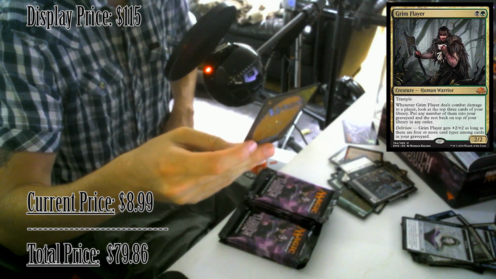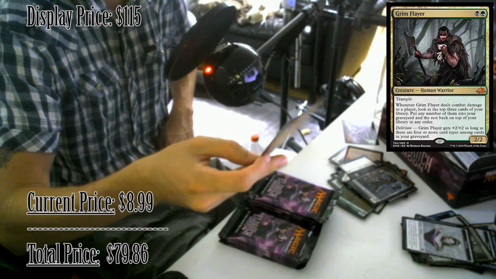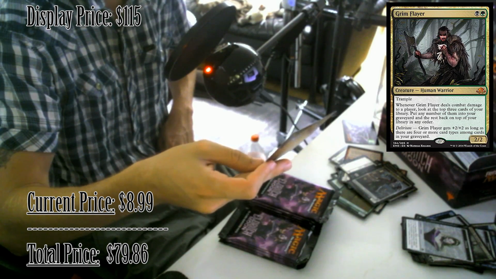And it's also got Delirium, which is this card gets +2/+2 as long as there are 4 or more card types amongst the cards in your graveyard.